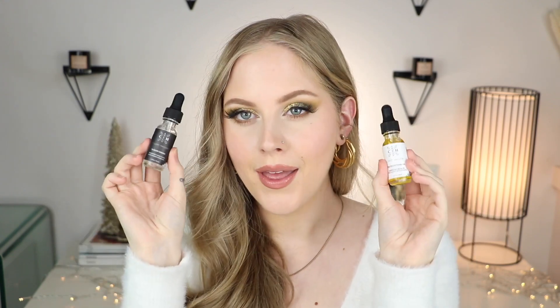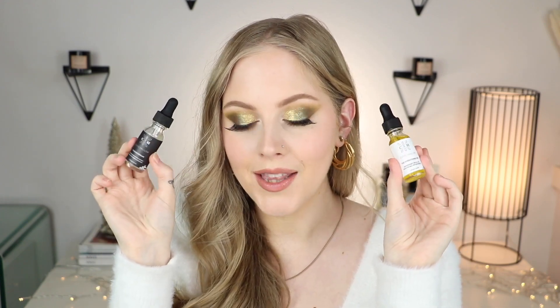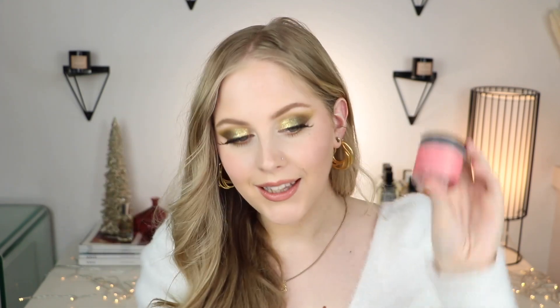Next we have the Clove Hollow H-Glow Serum and the Everything Oil. The products that aren't in boxes are still unopened — that's just how I received them. We also have a tinted lip mask from Clove Hollow, so you'll be set with lip masks. It has a nice pink color to it. There are a couple of other things in that bag as well, but there's tons of stuff so I have to move on.